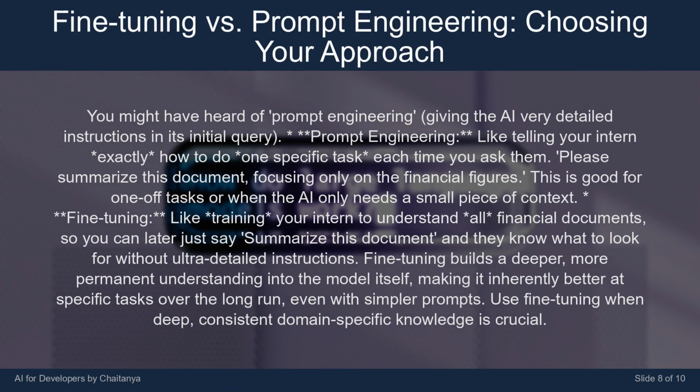You might have heard of prompt engineering, giving the AI very detailed instructions in its initial query. Prompt engineering is like telling your intern exactly how to do one specific task each time you ask them. Please summarize this document, focusing only on the financial figures. This is good for one-off tasks or when the AI only needs a small piece of context.